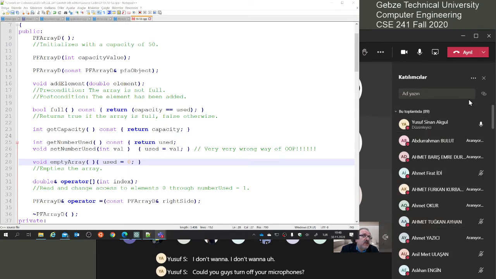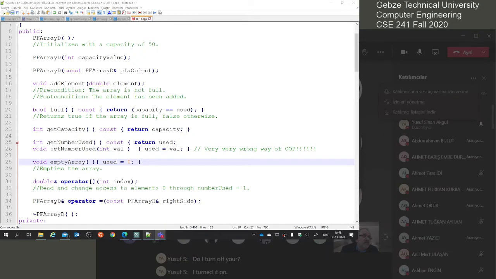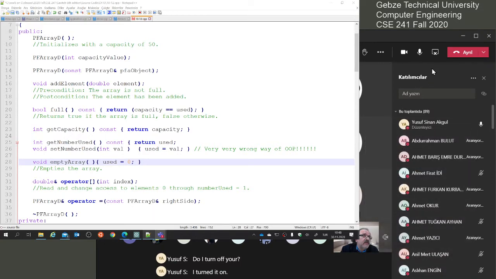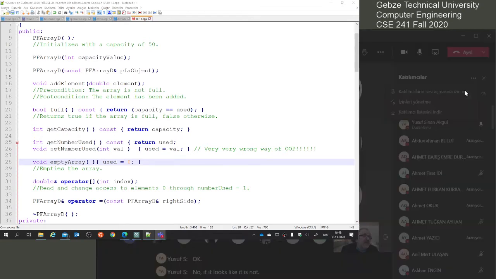Everybody turn off your microphones, because if I turn it off, you cannot use your microphone. Maybe somebody is. Okay. No, it looks like it is not. It is not the microphone. Okay.